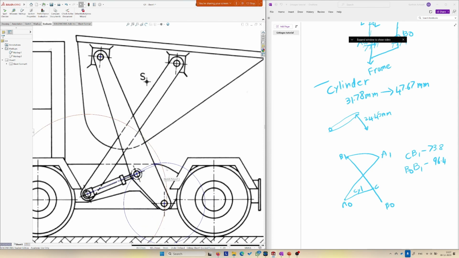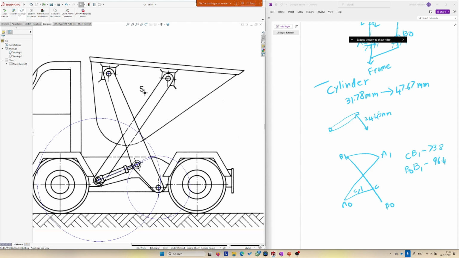So now we need to find the new location of B1 using these calculations. So just like I did previously, I will make circles. So the first circle I will make with this center B0 B1 and radius 96.4, and this one is just going to pass through here, so I can just do that, and it's going to be there somewhere else. The next one we do from the new C point, because the old C, if I do that, I will get again the same existing B1 position. We need B2, so I will take the C2 point instead of C1.